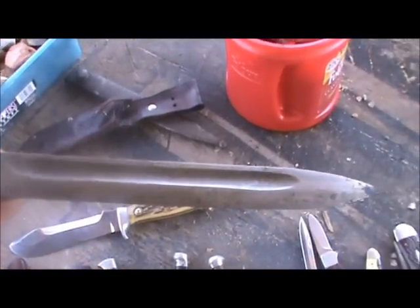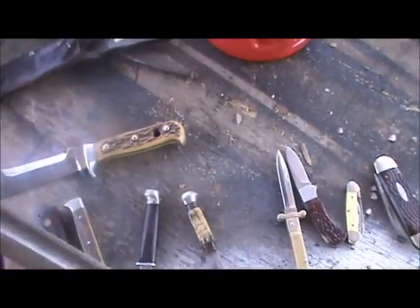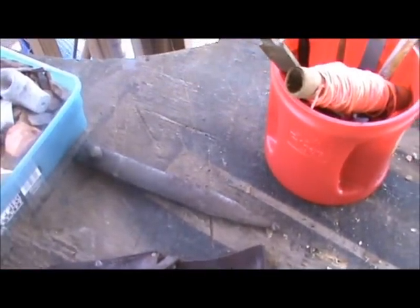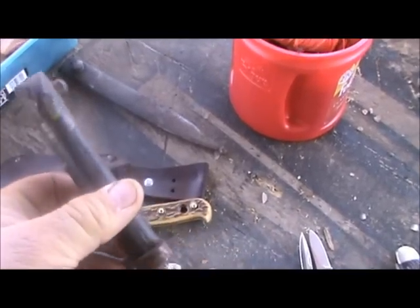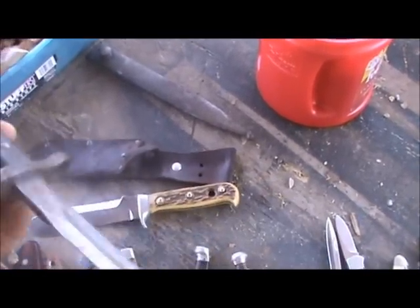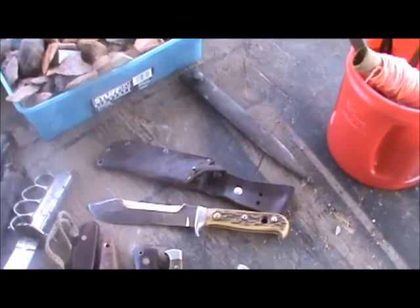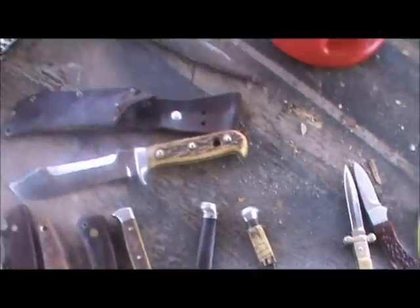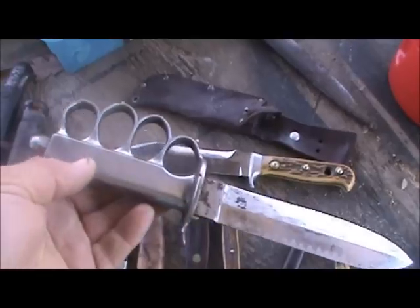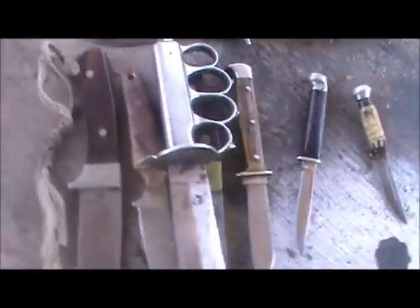I found this knife — I was out arrowhead hunting one day and we were leaving the field going down a dirt road, and this knife and its sheath right there were laying in the road. Same day I found this I found a folding knife out in the field hunting arrowheads from around the Civil War time. It was rusted away but the bone handles were still there — I lost it before I got to the car. And I found this knife arrowhead hunting. This is a copy of a World War I trench knife.